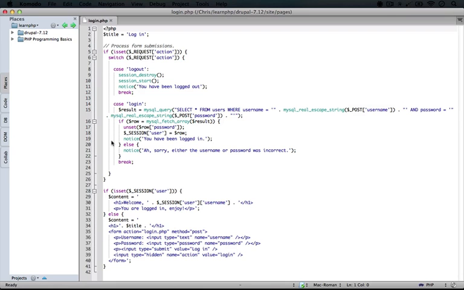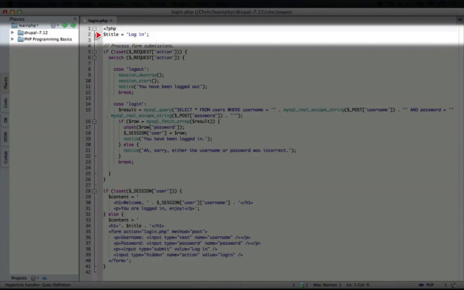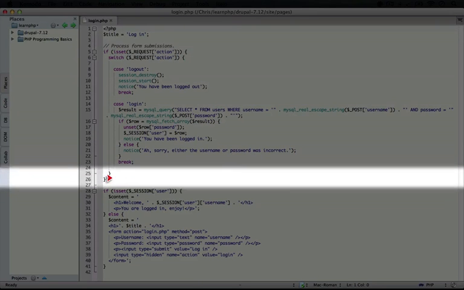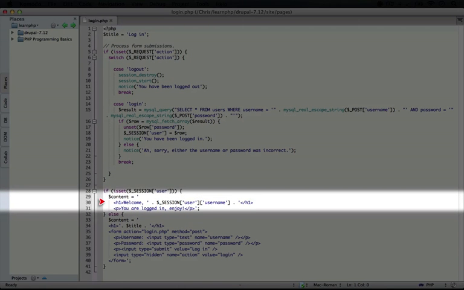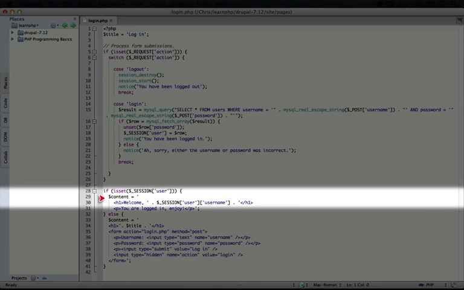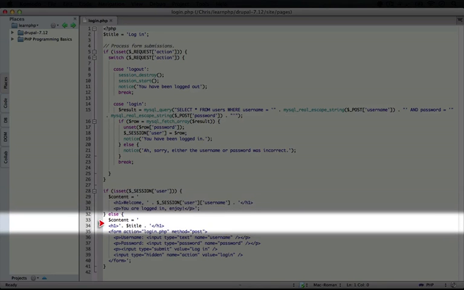Now this is also code you've seen before, so we're not going to go into too much detail here, but we first set the title of the page as our title variable. Remember that in our other pages, we set the title variable and the content variable. Our content variable is set down here, but it needs to be dynamic because we're using this page to display both the content when the user is logged in and the content when the user is logged out.